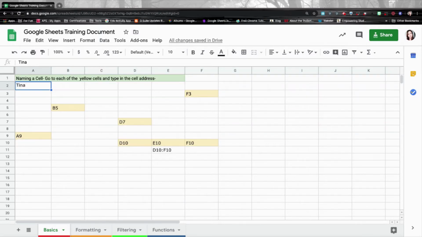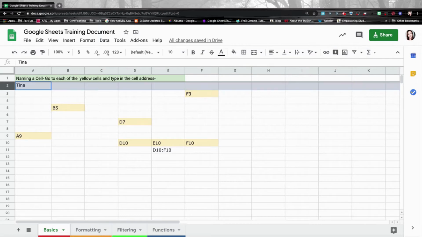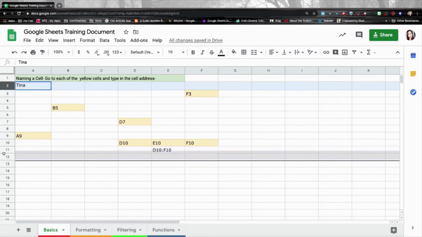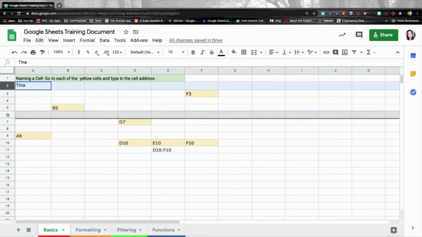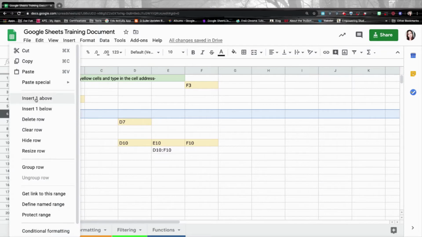If you want to select a list of rows, click on the very first row, hold Shift on your keyboard, and then select the last row, and it will select all of those rows in a list. If I have a row selected, I can hover over the number until a hand appears. I'm going to click on that and hold, and then I can move that row up and down to a different location. To add a row, while I select this row, I'm going to right click on it, and I can insert a row either above or below this row.